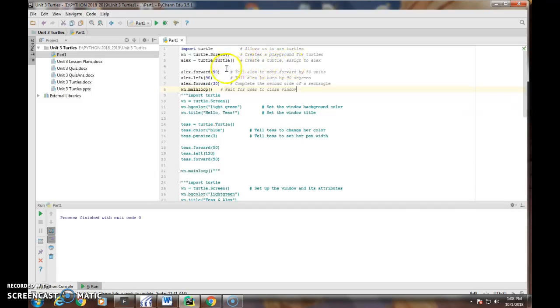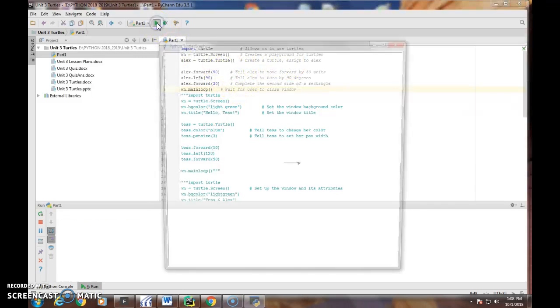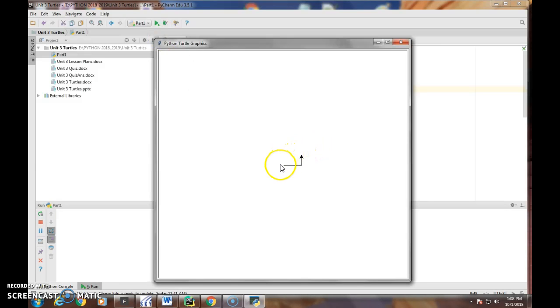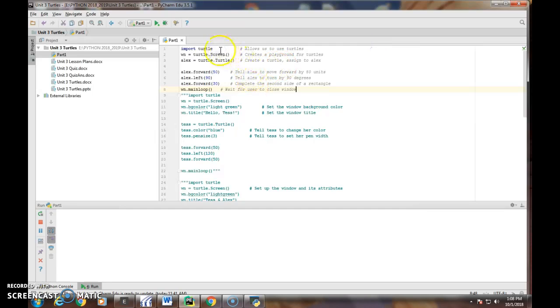Okay, so if you look at this program, let's go ahead and run it. It basically just draws a right angle. And take a look at the code. We have import turtle, and this is a module we're importing to our program. One thing about Python, it has many modules you can import and allows you to do different things. So it's very important you get to know some of the modules you'll be working with. Right now we're working with a module called turtle.